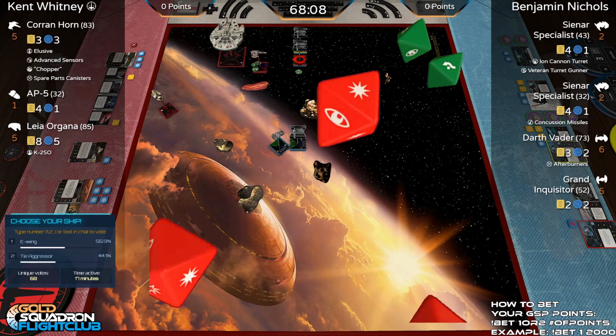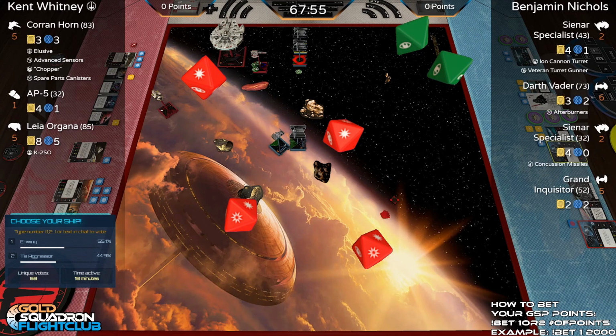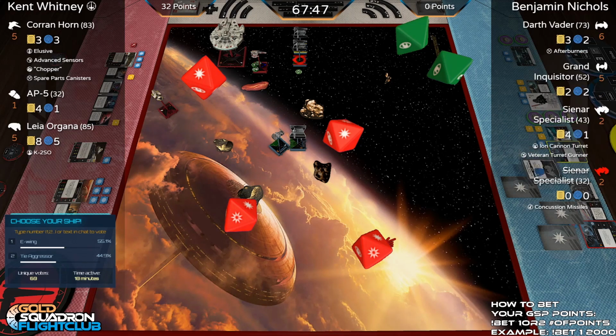Cornhorn's going to follow up. Good roll. Hit, crit, crit. And re-roll for that hit. That's what you want to see. And that's a Signer off the board. I think that was super effective. That's what the Rebels want to see on an opening engagement.